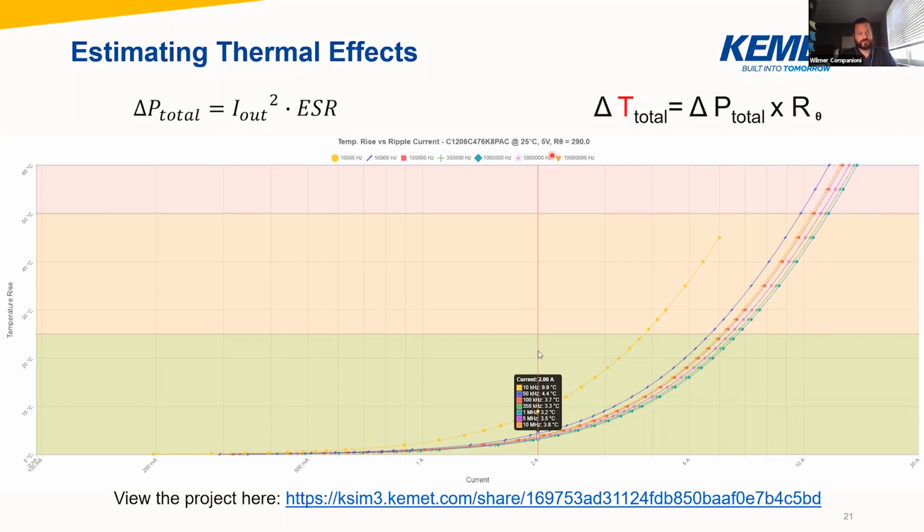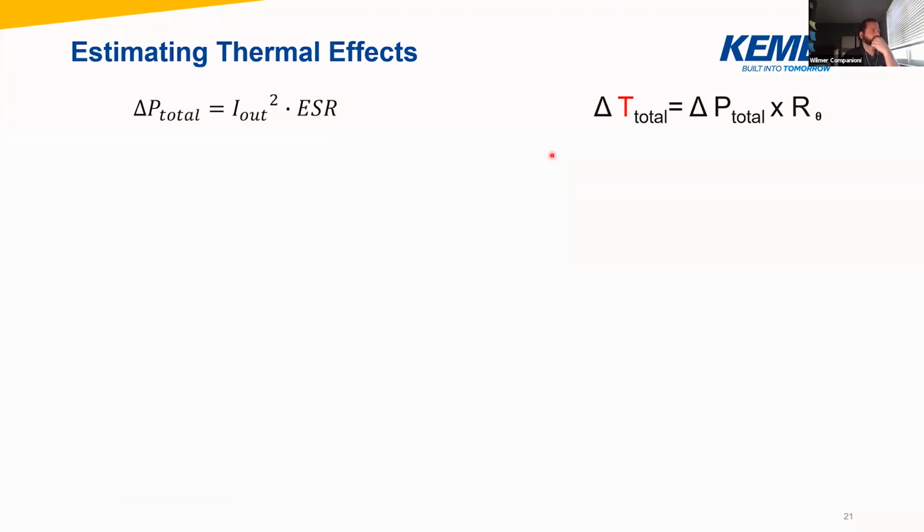Okay. And then moving on to the second question from Elena. Thank you for sending us your question. The question says, do you have ESL plots for different packages for MLCC, the 603, 805, 1206, and the 1210 series? Yes, we do. I don't have that plot selected here, but let's see.